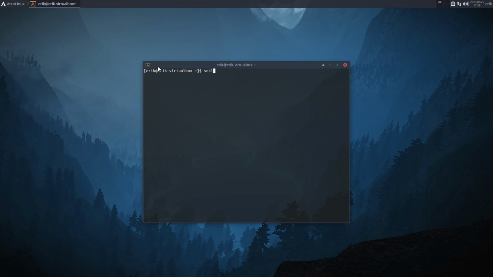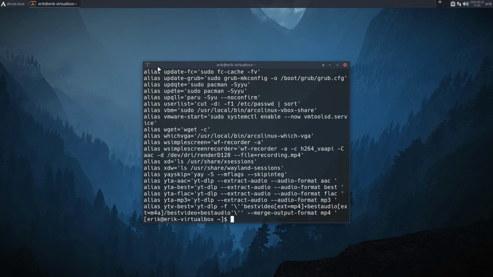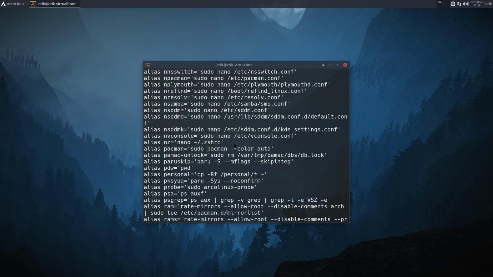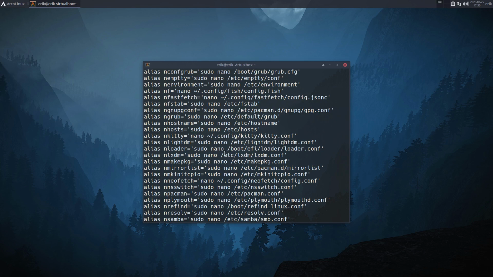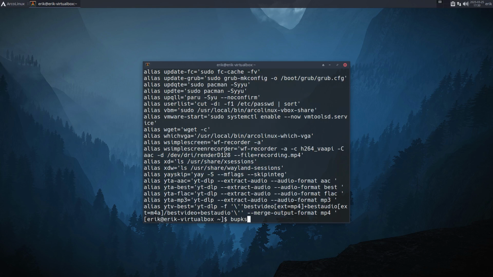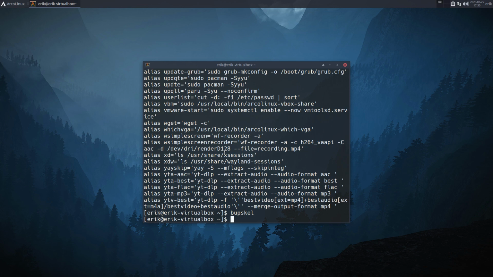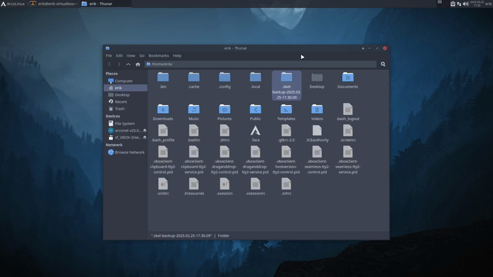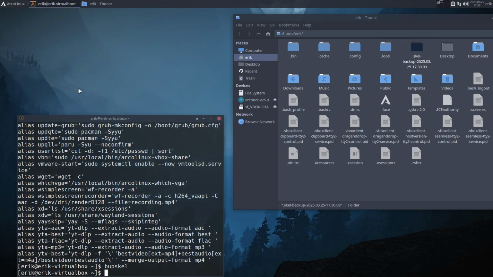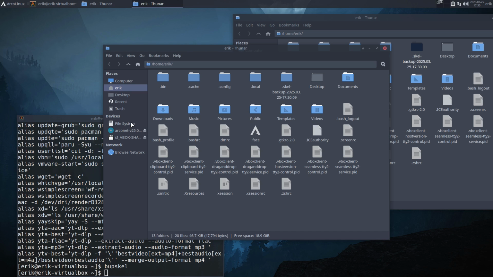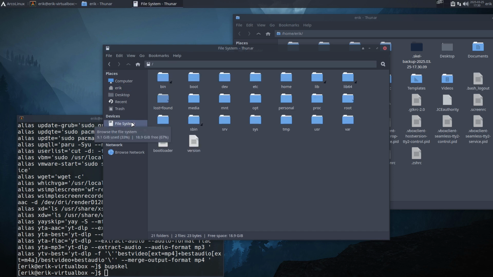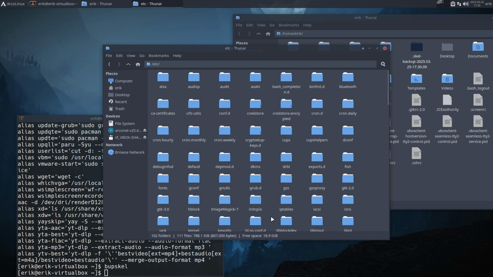Skel is an interesting thing, specific for ArcoLinux. We have, well, a lot of aliases, right? I'm just gonna cover a few of them. So please look at them. And what I'm gonna type is backup Skel. Skel is one of the folders on your system that contains all the necessary things if you create another user, for example, right?